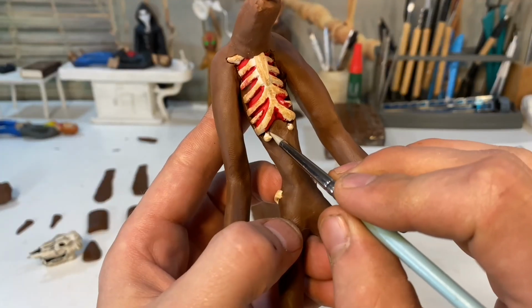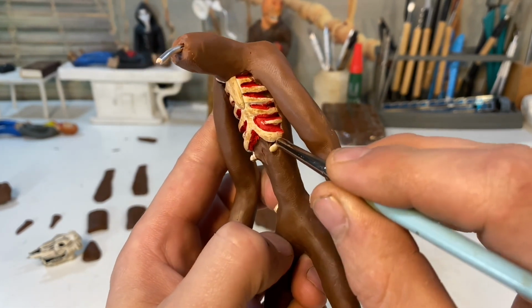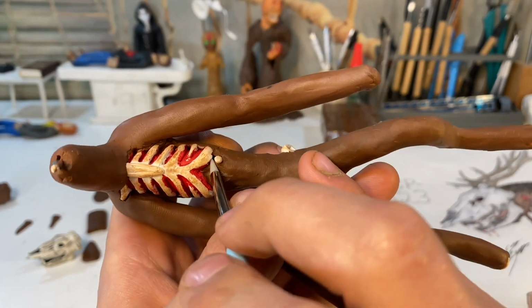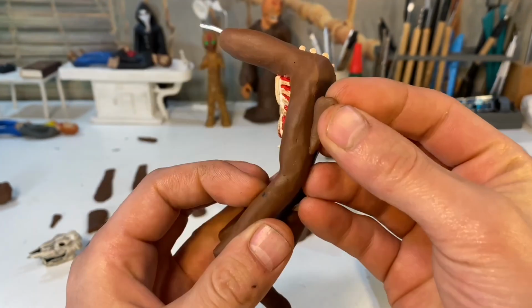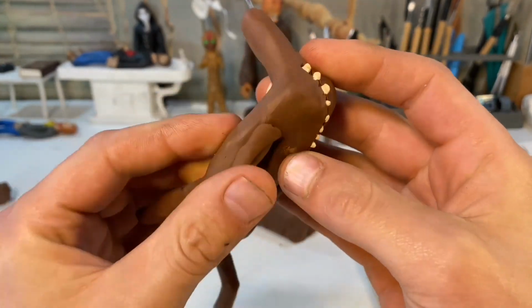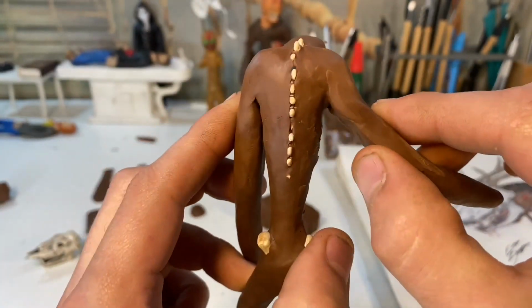Now this is an important step. You're really going to want to pay close attention to the layer between the ribcage and the stomach, because later on that's going to be a bit of a problem area, especially if he's going to be bending over and standing up, because essentially that layer of plasticine is going to want to separate from the ribcage. So you're going to want to get something in there and make sure you have no air and it's nice and sealed up between the ribs and the stomach.